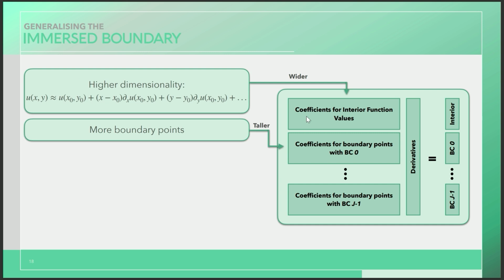And again, we can go even further with this. So we can say, oh, we want higher dimensionality, right? Where we want to be in 2D or 3D or however many dimensions that we care for. And again, all this is going to do is we take a 2D Taylor series expansion or a 3D Taylor series expansion, et cetera. And again, this just gets wider in the same way that it would if we pushed up the order. And because we're now in more dimensions, we don't just have one boundary point, we end up with a whole bunch of them to express the geometry of the surface. And you'll notice that I said boundary points and not a boundary surface.